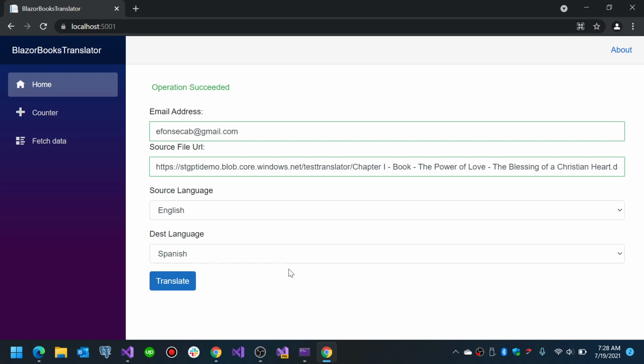So if you are sending the results to your email account, it may take from 5 to 10 minutes to be displayed on your email inbox, right? So take that into consideration, right? But you should receive the emails in a couple of minutes after you get the operation succeeded.